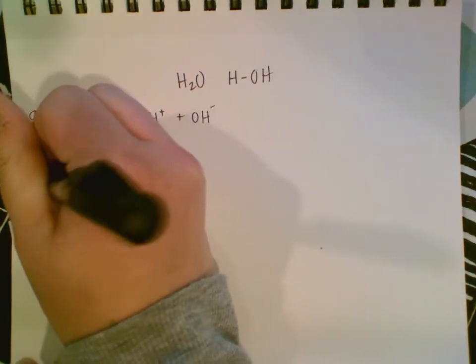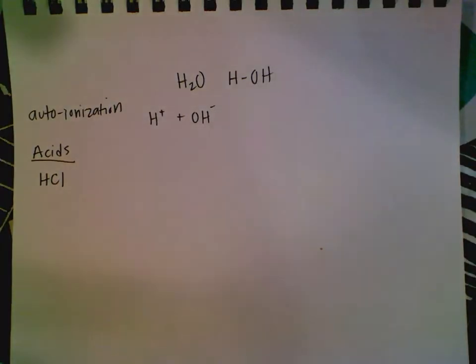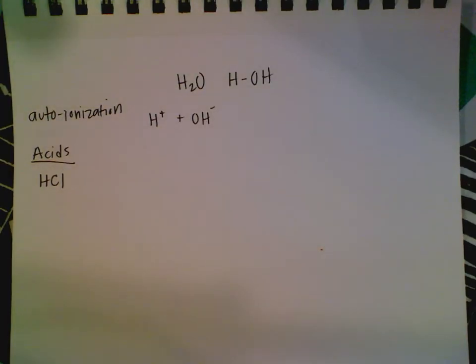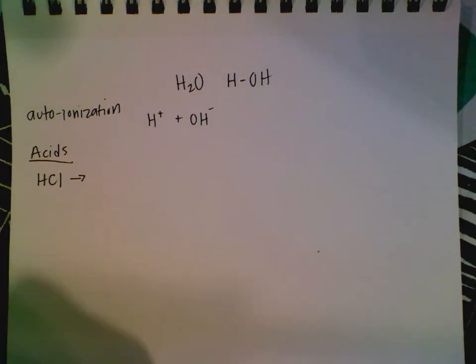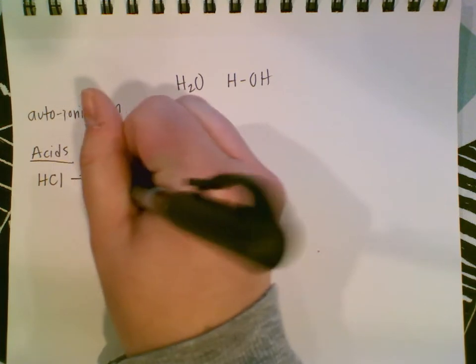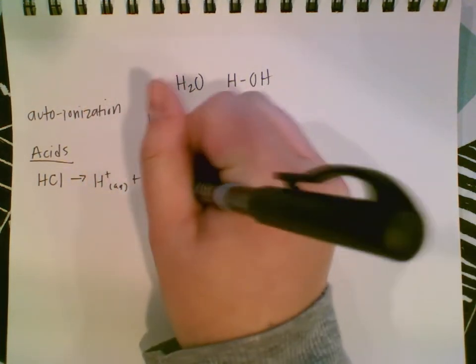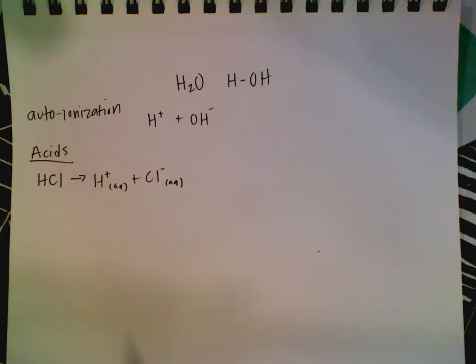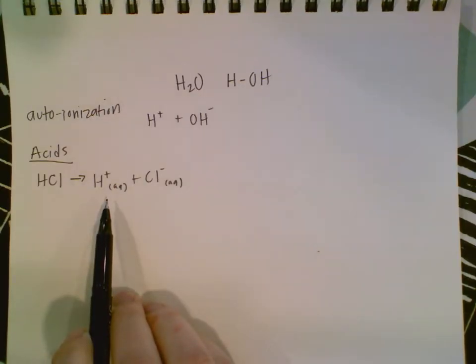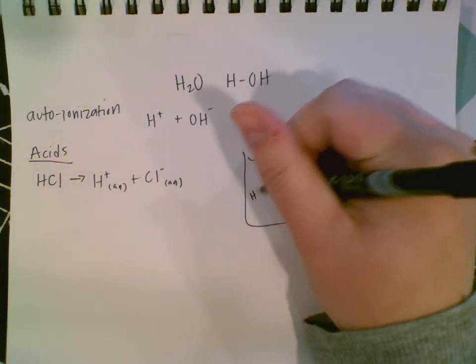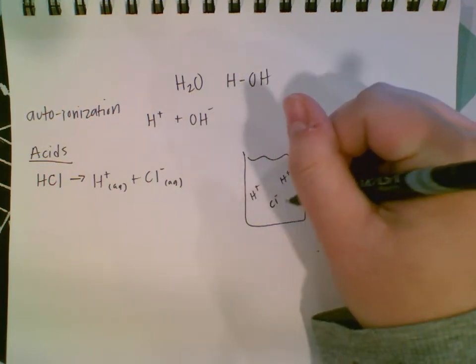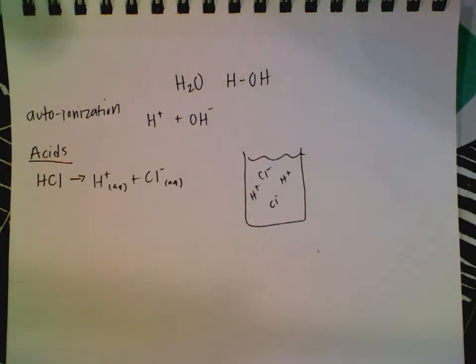Acids operate off the idea that they are going to lose an H plus in solution one way or the other. So the most simple way that we can write the ionization is that HCl, when we put it into water, turns into H plus aqueous and Cl minus aqueous. So I have an H plus ion that goes into my little beaker of water. If we think about the beaker of water here, all of a sudden I have H plus ions floating around in there and Cl minus ions floating around in there. And the extra H plus ions compared to what water normally has makes this substance an acid. And that's the easiest way to do that.